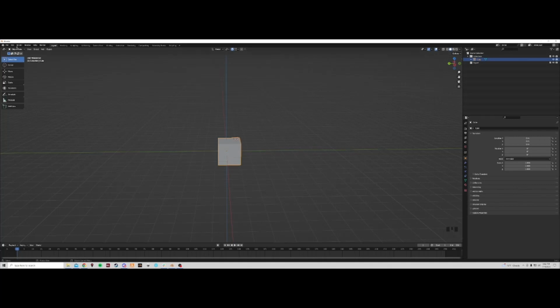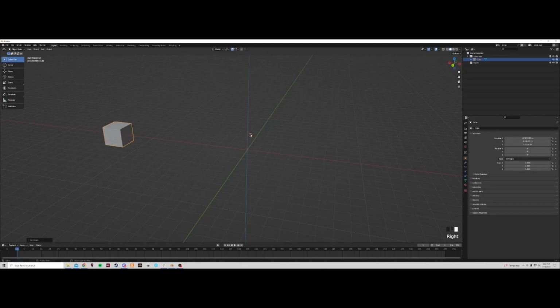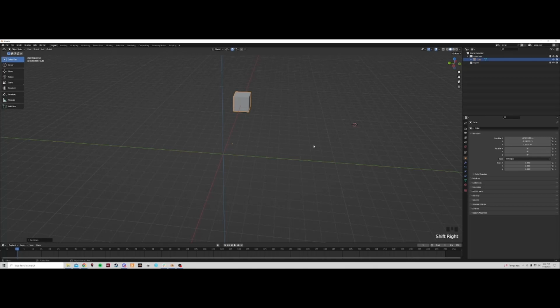Now, in object mode, you can also right-click and choose that origin. You can move your geometry centered around your origin, like that, or you can also change it where the origin goes to the center of your geometry. Now my origin is over here. Or you can set the origin to your 3D cursor. Now it's where my 3D cursor is located. If I put my 3D cursor over here, set origin to 3D cursor, now my origin is here. Now if I rotate, it's going to rotate from that 3D cursor.